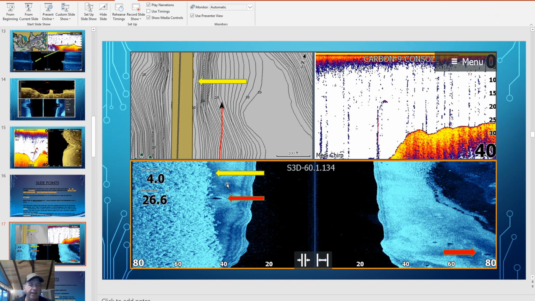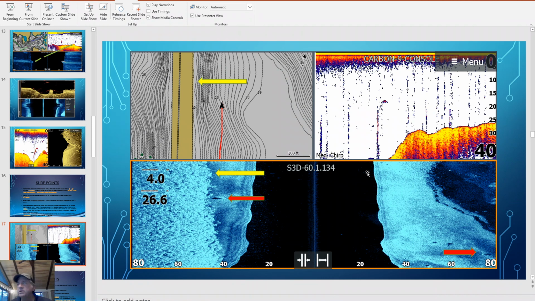We'll see that later when I show you some examples of trees, and it drives the point home even more. But I get excited when I see something like that because I can put a waypoint right in this area and then just cast out to that fish. And I know that it's relatively close to the bottom, so that's going to help me determine what I'm going to throw at that fish.